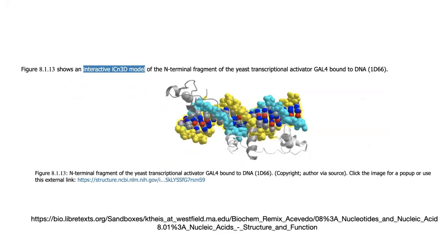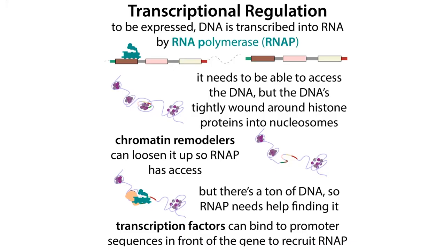So this could also contribute to the binding affinity. We talked about how transcription factors can look in the major groove and make bonds there and recruit RNA polymerase to come and transcribe a gene. But in order to be able to see that major groove, it can't be tied up in one of these nucleosomes. So instead, these nucleosomes have to be able to be remodeled. There are proteins that can help with the remodeling, and there are also going to be changes we can make directly to the histone proteins to alter how tightly the DNA wants to bind to them.